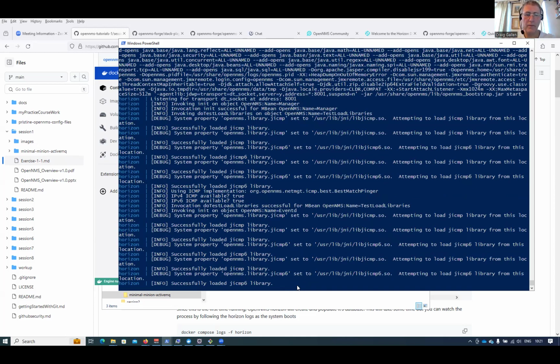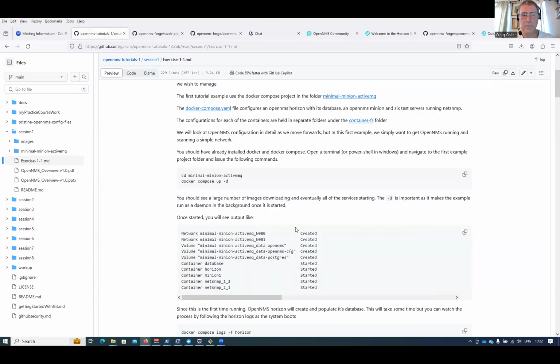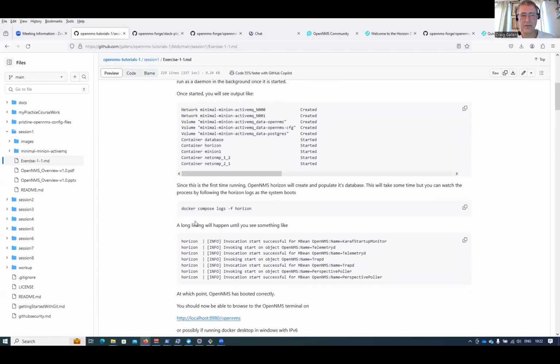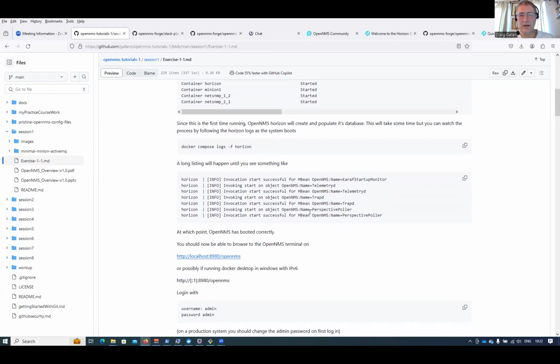Now, this is going to take a little while. So I would encourage you, if you have already got this repository checked out, to go through this exercise yourself, as I'm going through it. All the instructions are here, and hopefully this will take you through. You can see I've done the docker compose logs, and eventually the logs will probably stop because we'll have reached a point where we're actually starting. This is probably what you will get at the end of the log, and OpenNMS should be booted at that point. So we'll need to wait a little while for that to happen.